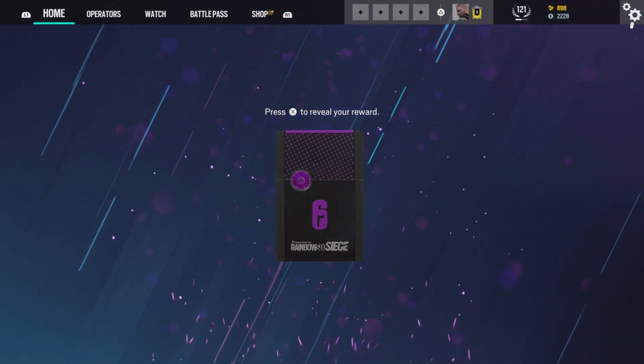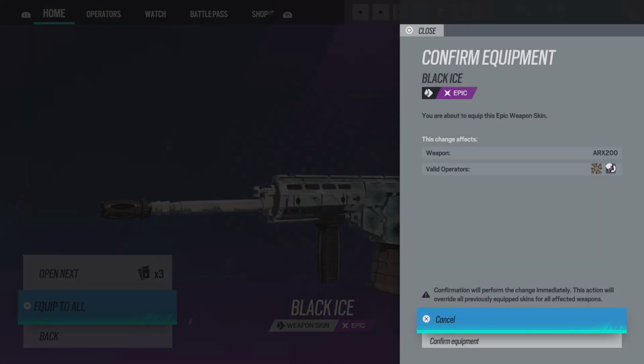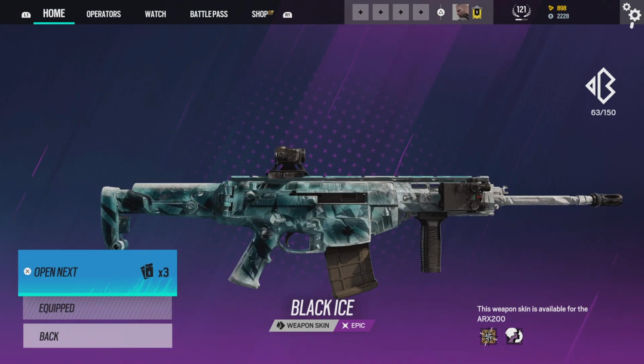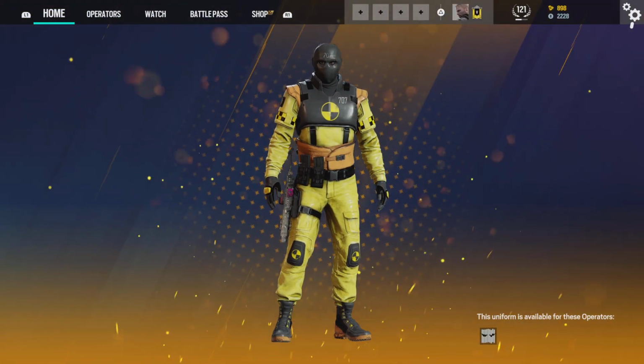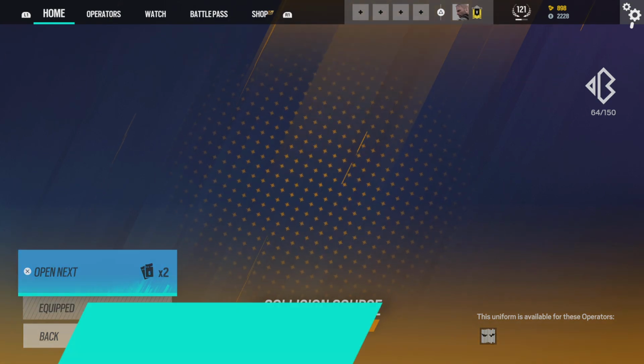Purple. Purple. Come on, black ice. Yes, yes. Dude, I have that same black ice. It's amazing. Let's go. Even though I don't use that gun, it's still fire. Legendary. Monty, chef. Black ice, chef or black ice. Oh yes, that's a W. It's a W.